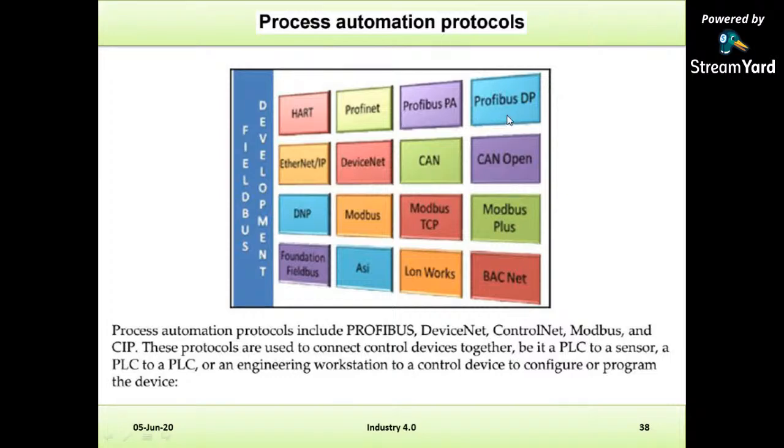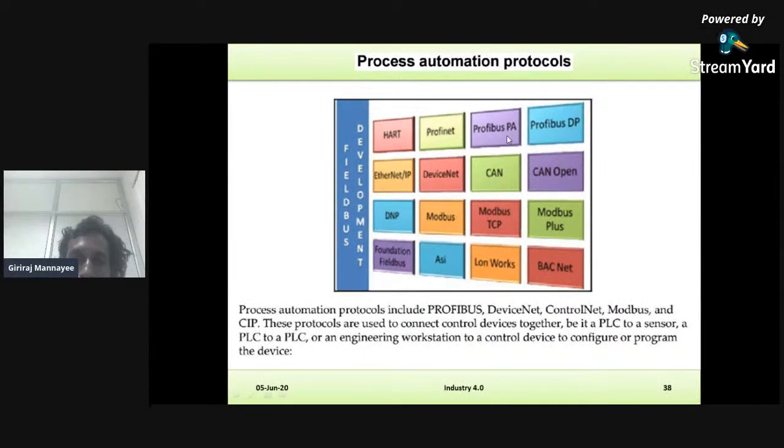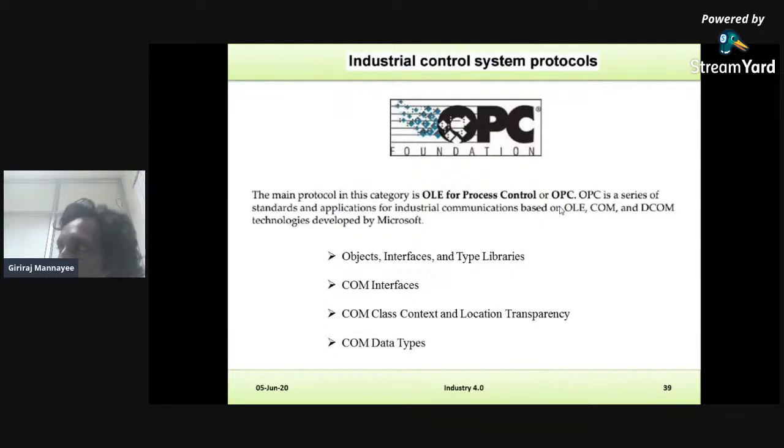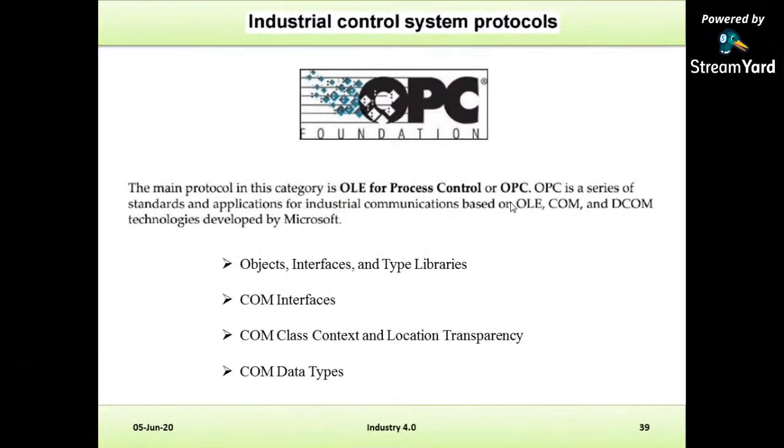Profinet, Profibus. Profinet means device level connections are available. Profibus means the secondary layer will be taken into account. So Ethernet, DNP. These are the communication protocols we universally utilize while converting to Industry 4.0. When we attempt Industry 4.0, we use these protocols. Here the OPC standard protocols are also utilized.